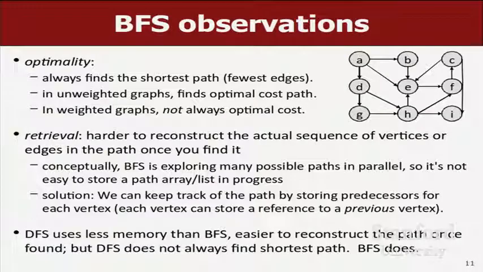In terms of analyzing the algorithm, I mentioned it has this optimality property. It finds the shortest path with fewest edges. One thing about it is that it is a little bit trickier to reconstruct the path. With DFS, you just passed along a vector or something, and you add things to it, and unchoose, you remove things from it. You can't really do that here, because conceptually, you're partially exploring lots of paths at the same time. And so you can't keep vectors for all of them, although you can, technically.